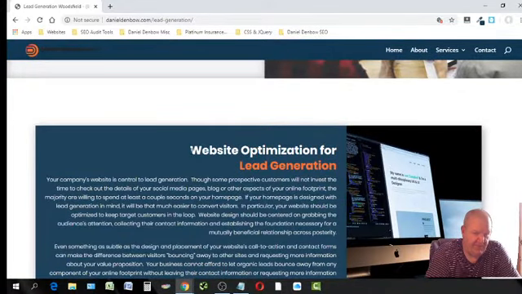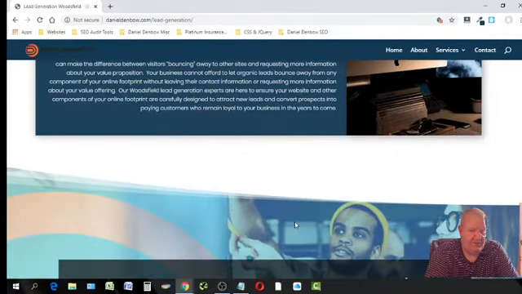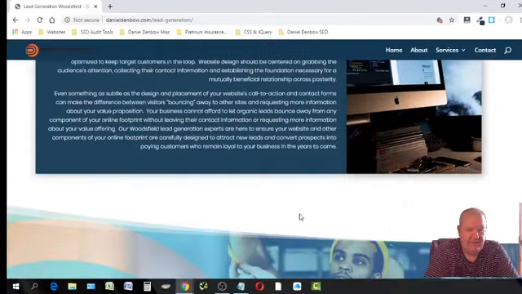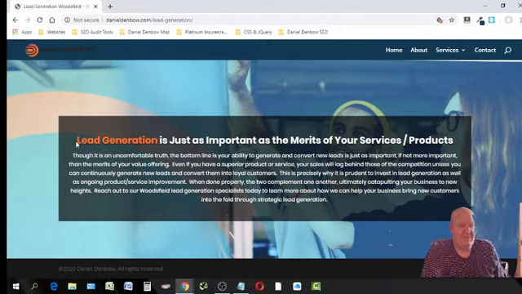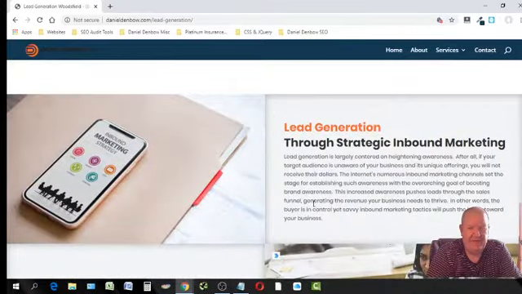And then further down, like website optimization for lead generation. Now this is going to be another longer tail keyword, and you could turn it into an H3. And if you really wanted to, you can convert these H3s into internal links to link back to your home page, or you can just use a normal internal link to link back to your home page.